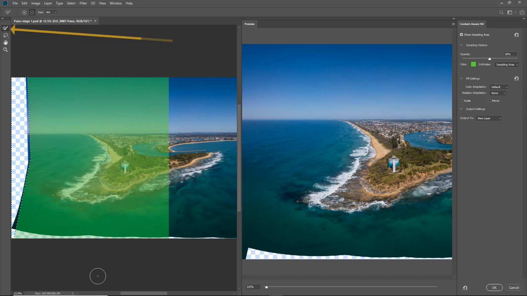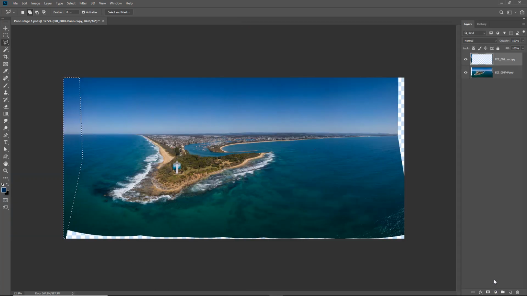Now you can see it's doing a pretty good job without any help from me. If I did need to help things along, I do have the opportunity via the brushes at the top left. If I select the brush, you can see at the top of the screen I've got a minus and a plus. So I could remove parts of this green area if the repair wasn't so good. But in actual fact, I don't think we can fault it. So all I'm going to do here is down to the right hand side and click OK to open this up into Photoshop. I can now use Ctrl D to remove that selection.